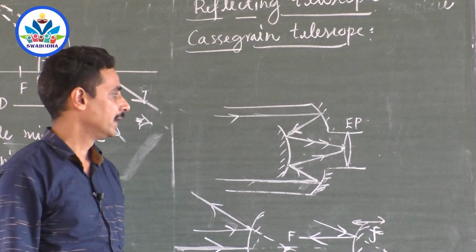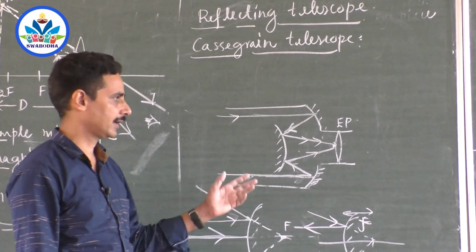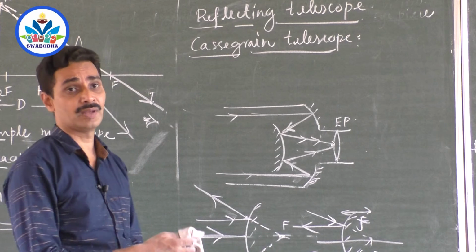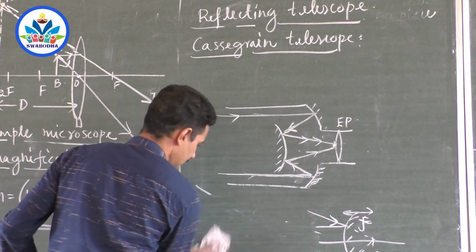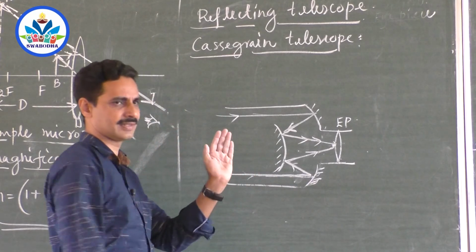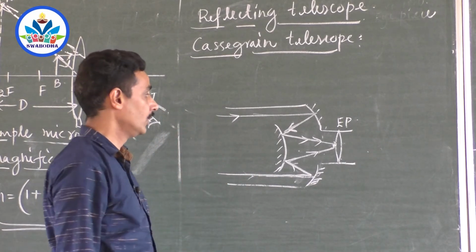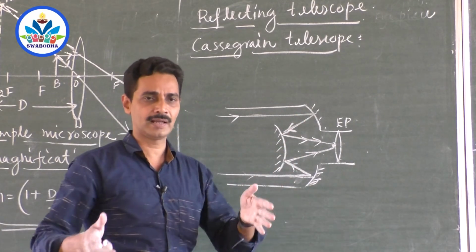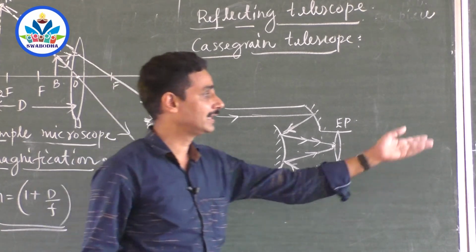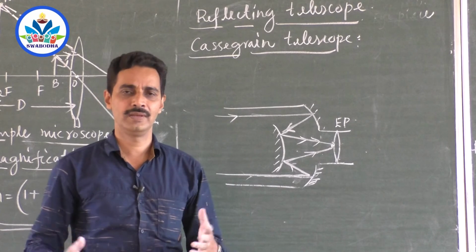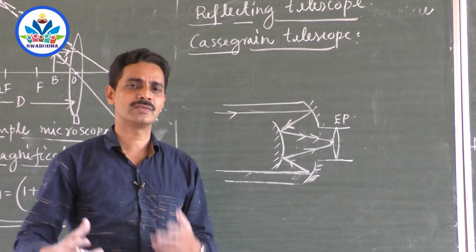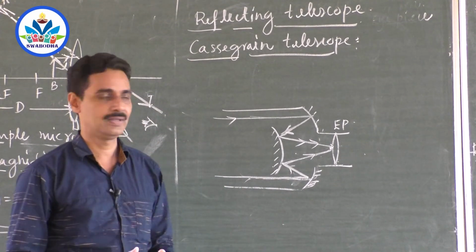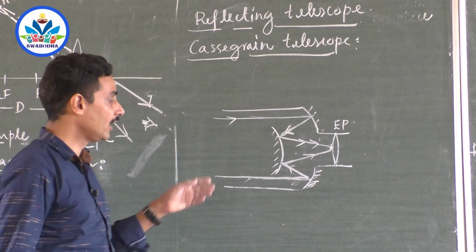And remember, there is an advantage in the Cassegrain telescope, that is the reflecting telescope, over refracting telescopes. One thing is, lenses are very heavy because they are made of glass. Mirrors are not so heavy because they are only reflecting surfaces. They are very thin. So mounting concave and convex mirrors in a telescope is easy because they are lighter. Mounting the lenses is a very heavy job, and building a telescope is great work because the two tubes should hold all the heavy lenses. But here this is easy. So mounting of mirrors is an easy job.